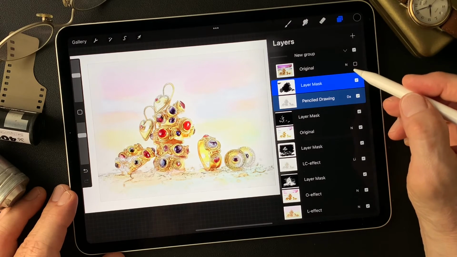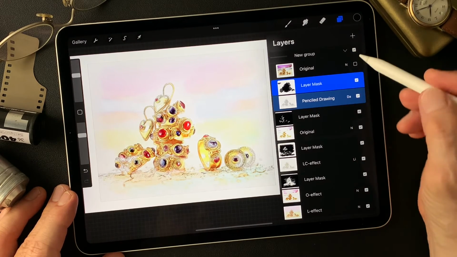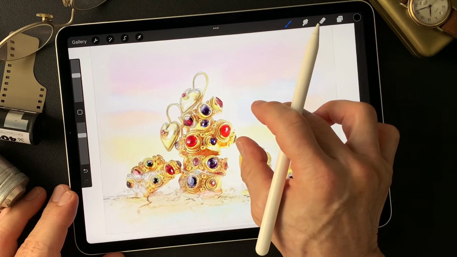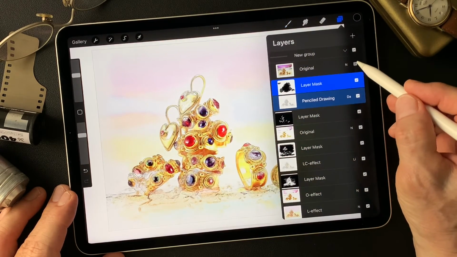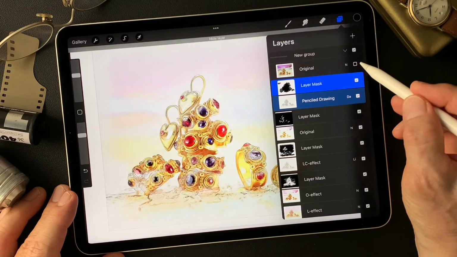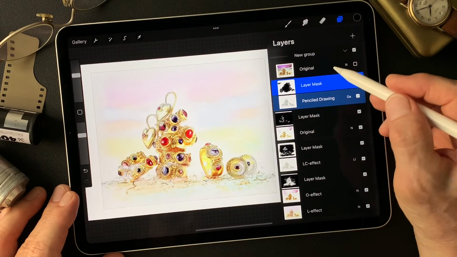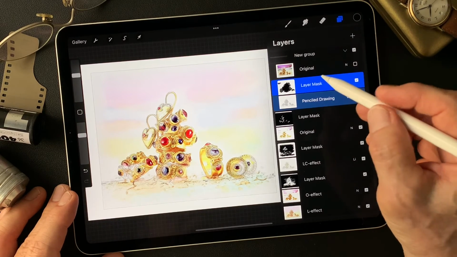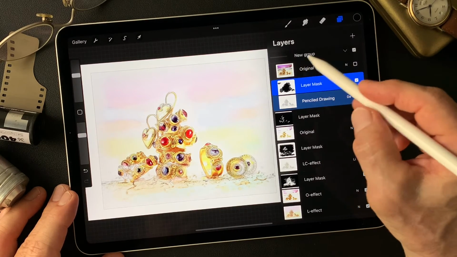Okay, I guess that's it for today. Well, this is it, from this base image to this. Well, let's just make a variation of this image.